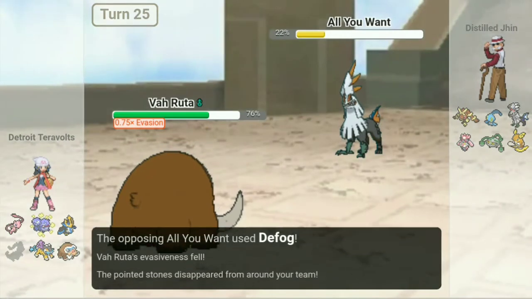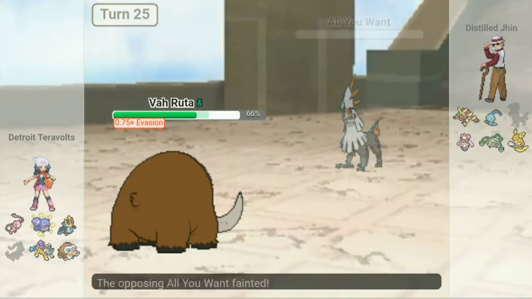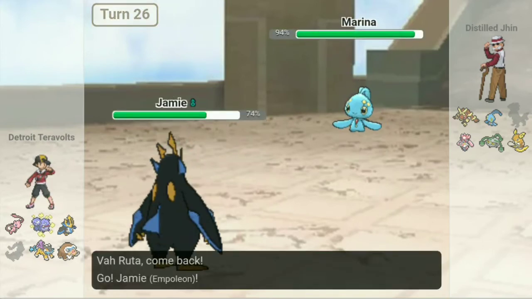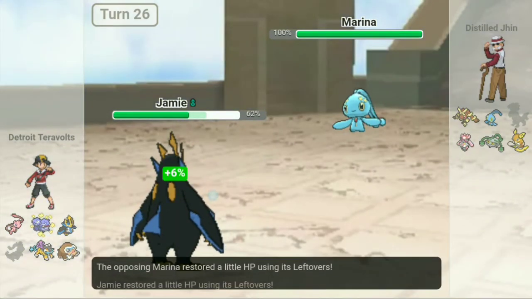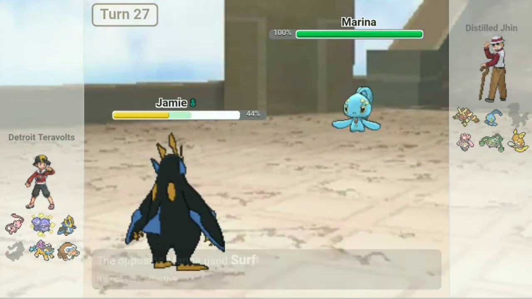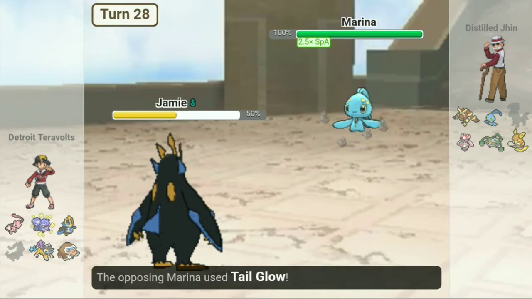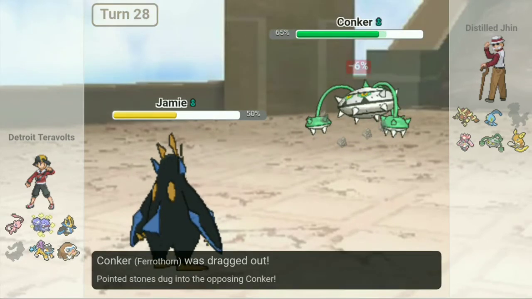He Defogs for me, which is nice, but I still want Rocks up. I'm going to Earthquake, take out the Silvally. It's 5/5, thankfully. Manaphy's here, so I have to go out into the Empoleon. And I'm going to throw Rocks up, and then go for a Roar, as I do just that. He does try to Tail Glow on me, but I'm not going to let him stay in there.